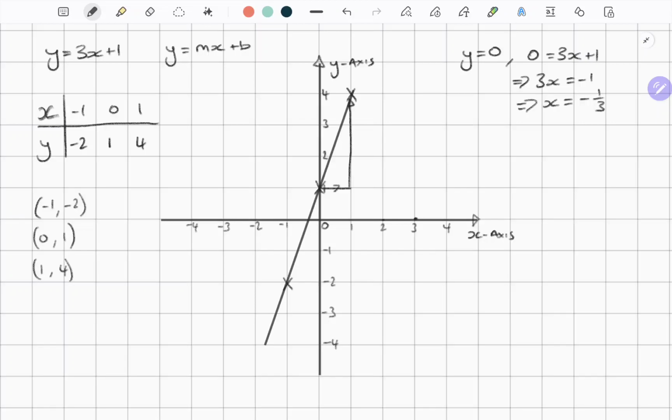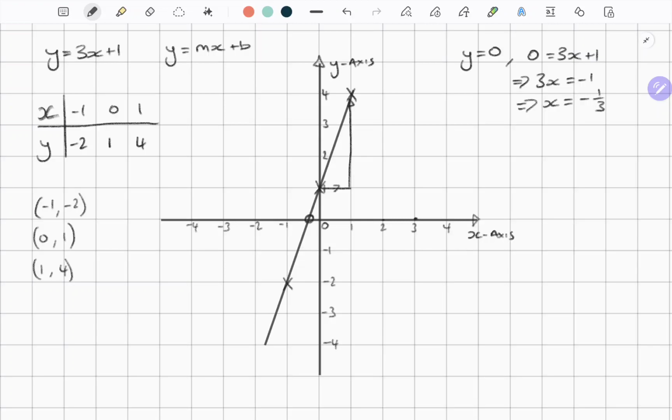So we can test this out a little bit here. If we say that y is equal to 0, so at this point here, what is the value of x? And we're saying it's -1/3. So we're happy that it crosses over the x-axis on the negative side. And I'm hoping that kind of looks like a third, -1/3 in terms of distance. The line isn't necessarily perfect, but I think it looks pretty good and pretty much does the job for what we need it to do.